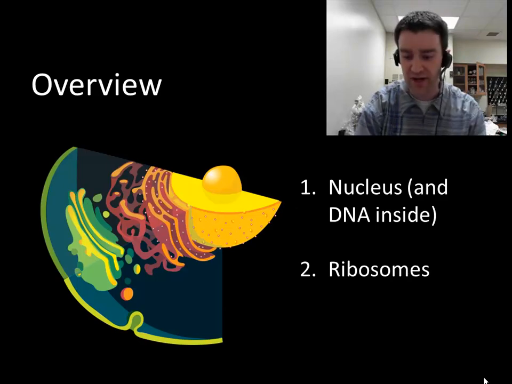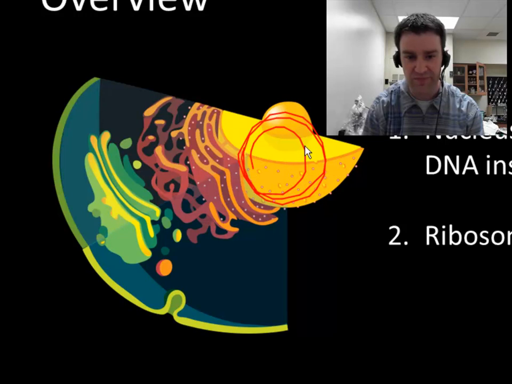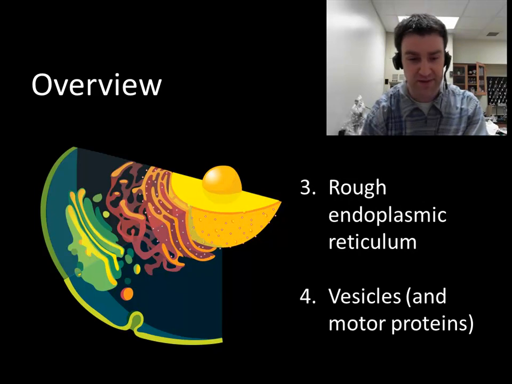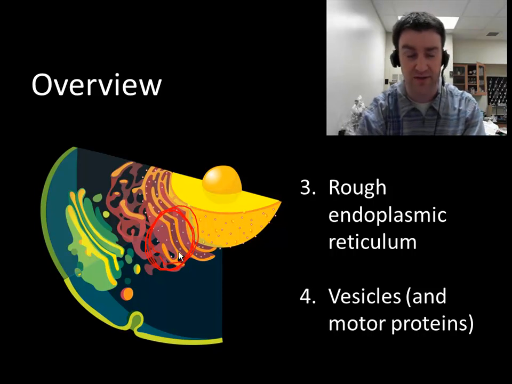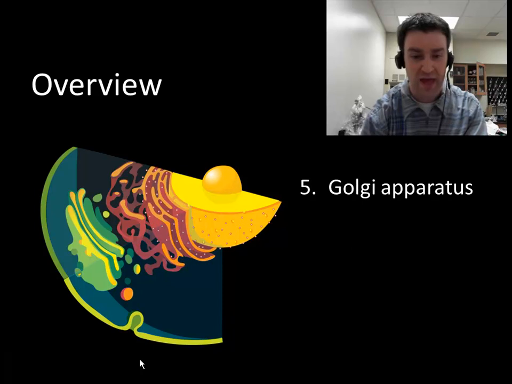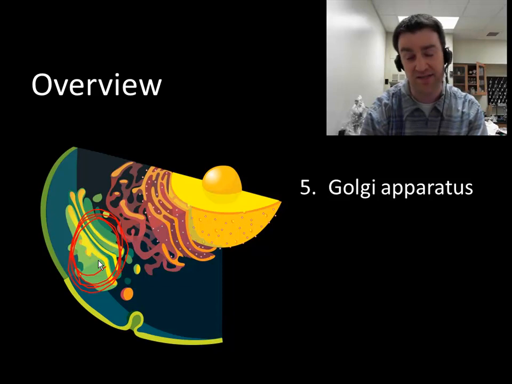Let's talk about the players first and then we'll walk through the story in more detail. We're going to talk about the nucleus, which in this picture is right here with the DNA inside. The little dots are the ribosomes that are actually going to build the protein. Then we've got the rough endoplasmic reticulum, this red structure right outside the nucleus, which might modify proteins. If a protein is modified within the rough endoplasmic reticulum, it's also going to head to the Golgi apparatus via a transport vesicle. The Golgi body is going to be much further away from the nucleus, because it's the last step in the process.